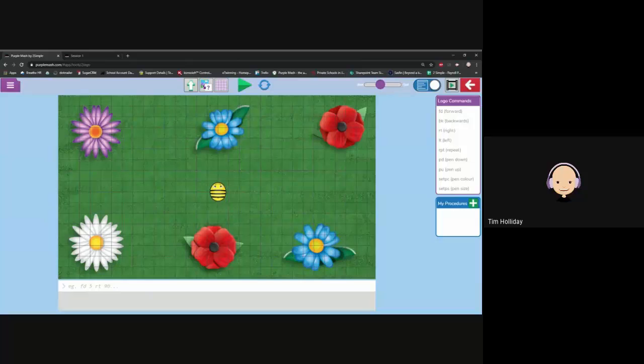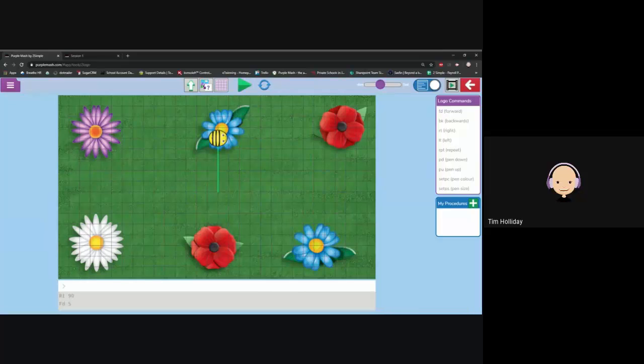But what we're doing here is we're actually now inputting the instructions ourselves. So logo commands look like this. It'll give you a very good idea when you hover over it of exactly what it does. So there's nothing scary about it. If we want to move things around, we just say FD5 and this guy will move forward 5 spots.